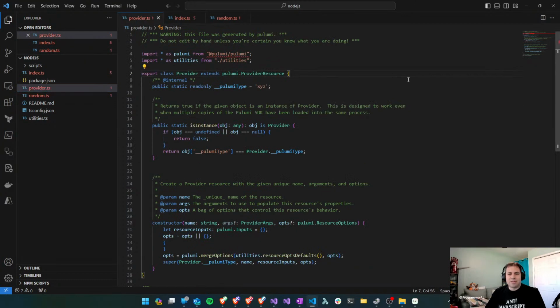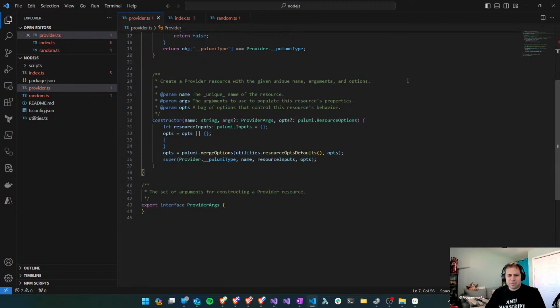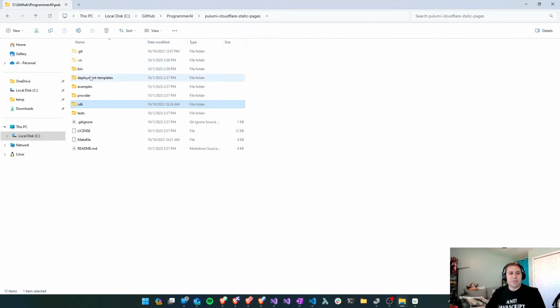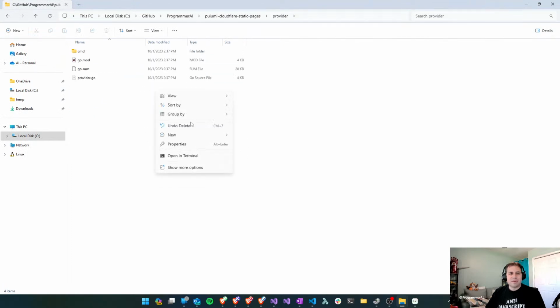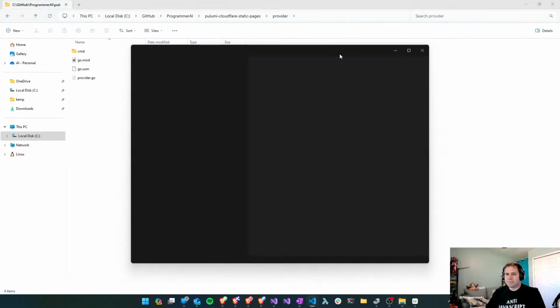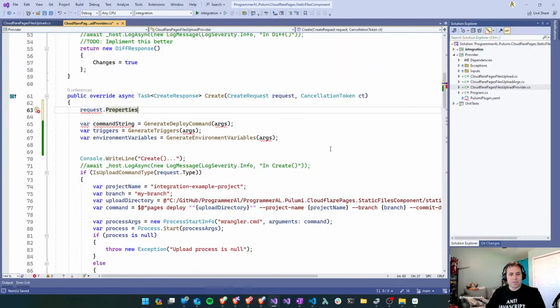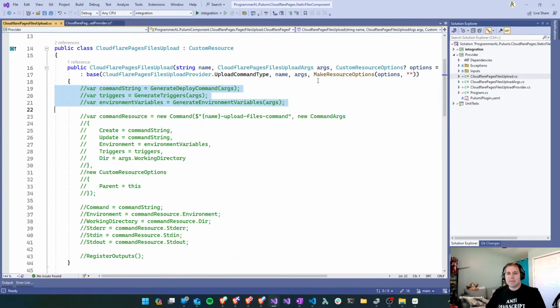Let's go to the provider, the TypeScript provider. So does it have the create? No, because this is calling the other thing. All right, let me open the other folder to the actual provider. And let's open that one in code. So what we're trying to figure out is, back in the command, we get arguments of our specific type. How do we get this type is what I'm trying to figure out.